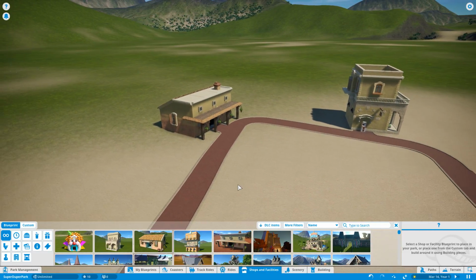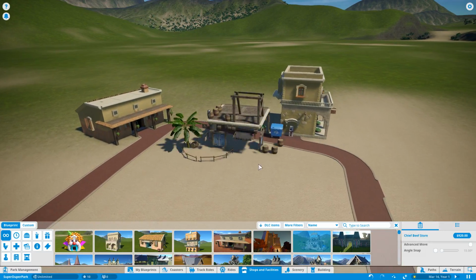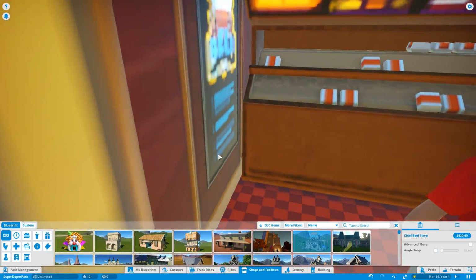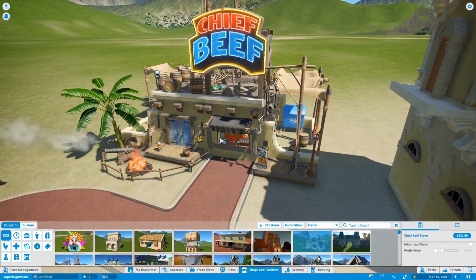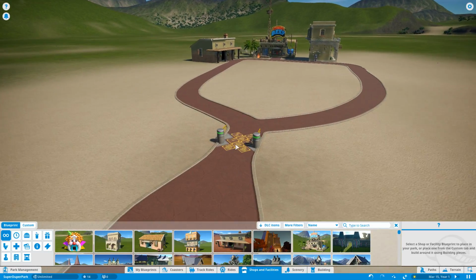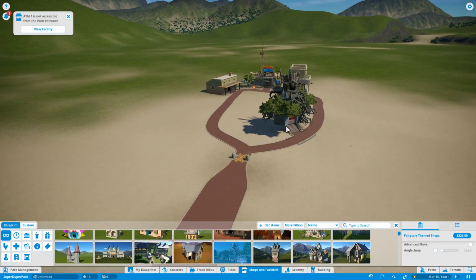So my park is called Super Duper Park, and this is the first episode. Ooh, this one is definitely pretty nice. I think this is a food stand. So now we could have a few people coming in. Now they have some buildings. I'm not sure if the entrance is working, though.